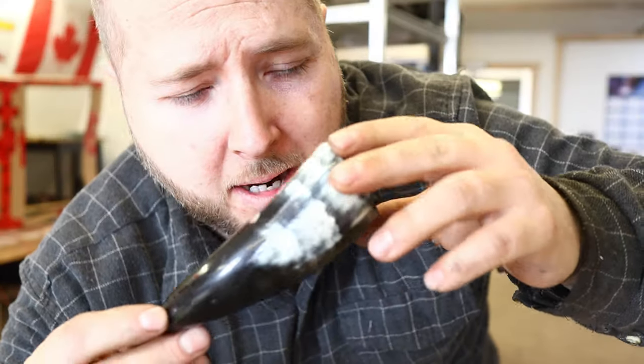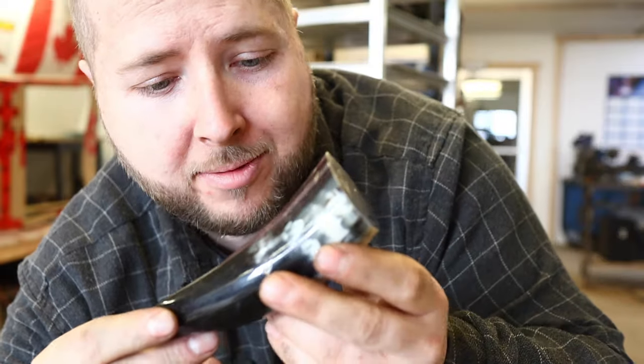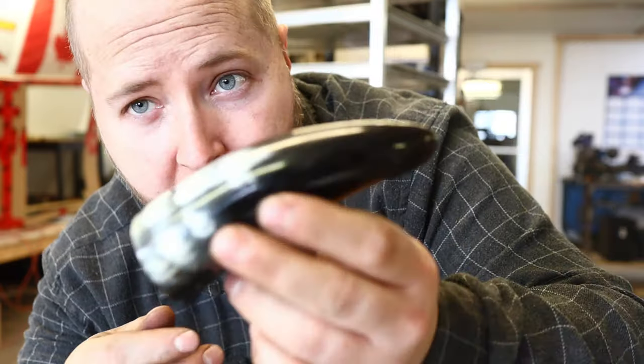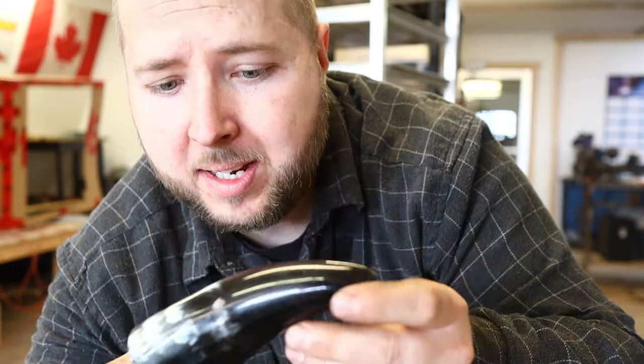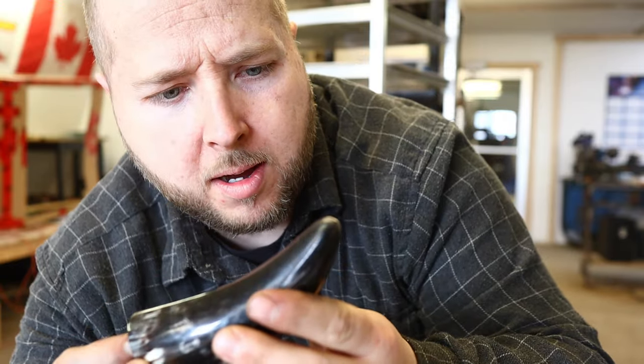Our handle here, I have some of these bison horn tips that I've had kicking around for quite some time, and they're a beautiful shape on the backside, but of course they're large, they're oversized here. But I'm confident that I can hack this down to size. Let's take it over to the bandsaw and see.